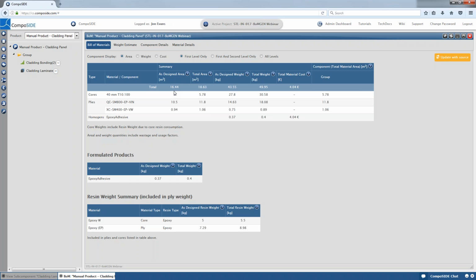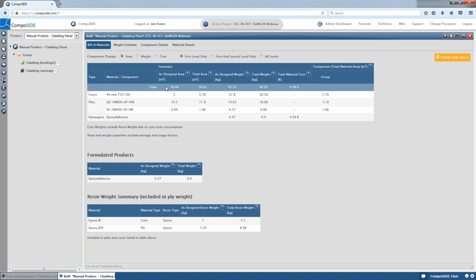So this is also a boundary between the engineering bill of material and the manufacturing bill of material that takes into account the wastage of cuts and whatever material losses you get when you build a part. And then that's translated into as designed weight and total weight.